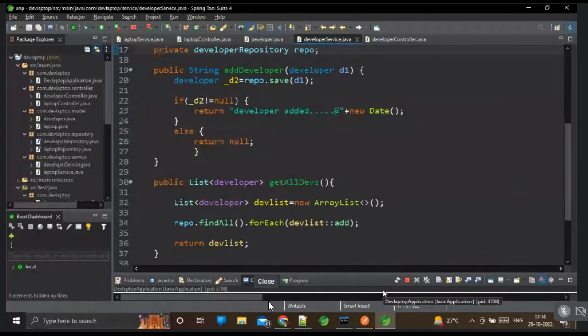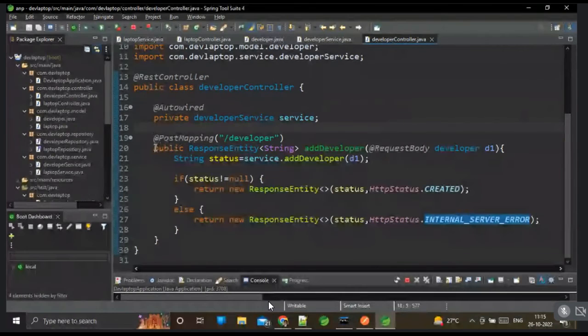Controller is a different one, service is a different one. In the controller, we have to handle the HTTP request. That means we have to handle the request coming from the user, and we have to provide some response. In the service layer, we have to write the logic to interact with the database. If you want to store something in the database, you have to do it in the service layer, not in the controller. The controller is only responsible to handle the request and respond to it. That's why here in the controller you can see we are handling the request and sending the response.